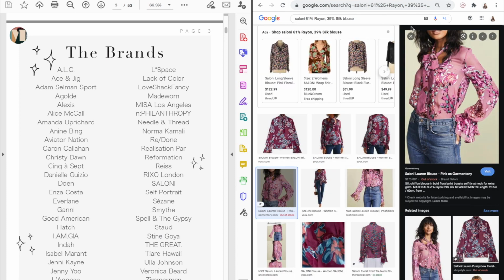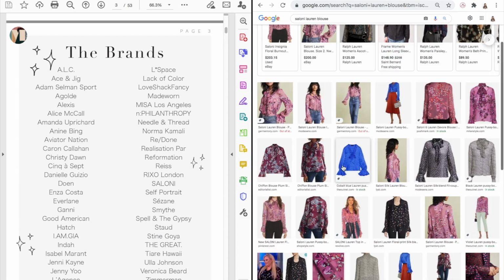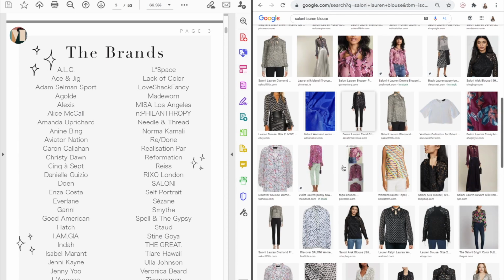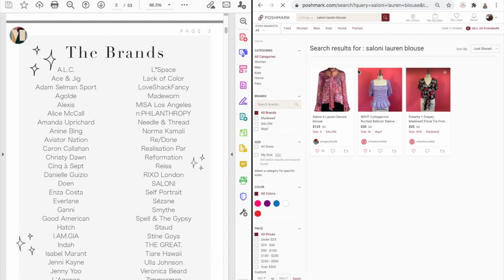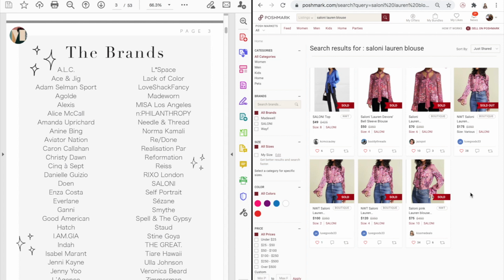This one looks like it's a little bit of a different color. So we'll just get rid of that and type in Lauren blouse. And something that I take into consideration is stock photos, because it's something I use in my business, which use at your own risk, but it doesn't have that particular color, doesn't have great stock photos. But if I were to go to solds in Poshmark, I just want to see, just in case, if this is an item worth considering. So it looks like only that other color has really been sold, and they're probably around on average like $85 sales price new with tag, less when it's not new with tag. So it's not something that I would consider.